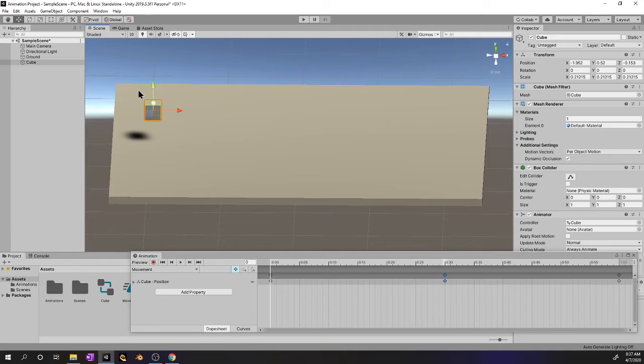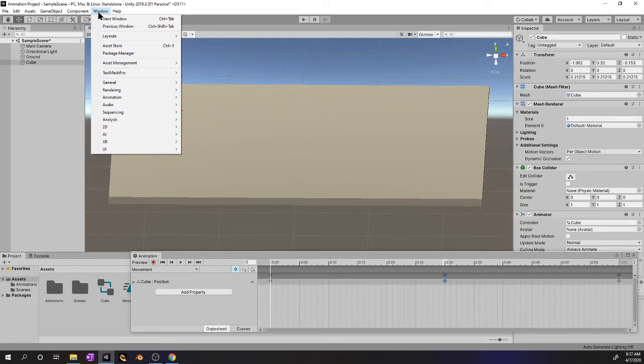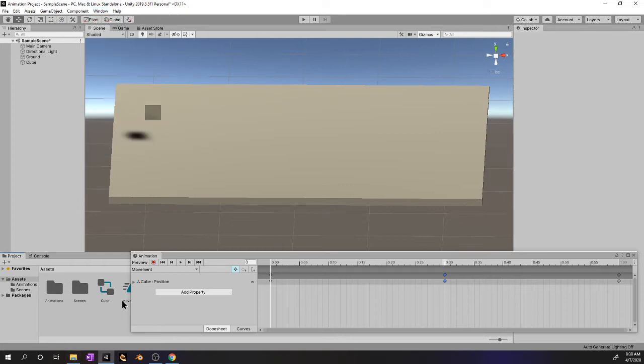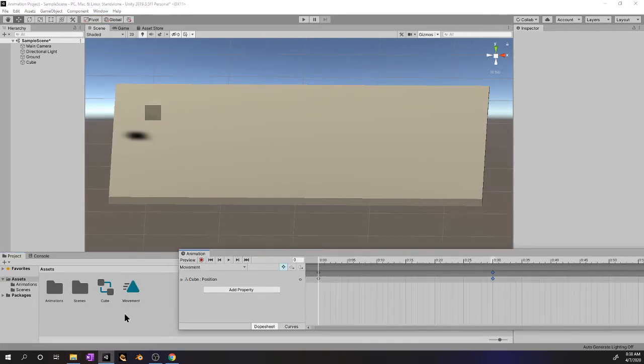Here's a cube, and to get this animation timeline that you see right here, you go under Window, Animation, and click Animation. When you do that, it'll ask you to give it a name, and I did. I call it Movement. So this movement is this animation here. This is the controller which joins this animation to this object. Now when it's created, it should be in its own folder, which I created there. So just drag it and drop it in there. That keeps things nice and tidy.